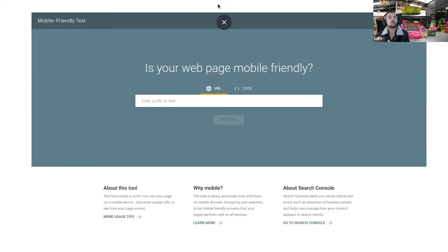First of all, not, hey, this is what it's going to look like for 20% of my customers. Because you would never make any other decisions within your business based on 20% of your customers. You are surely making it on the 70-80% of your customers who are using mobile devices in this scenario.